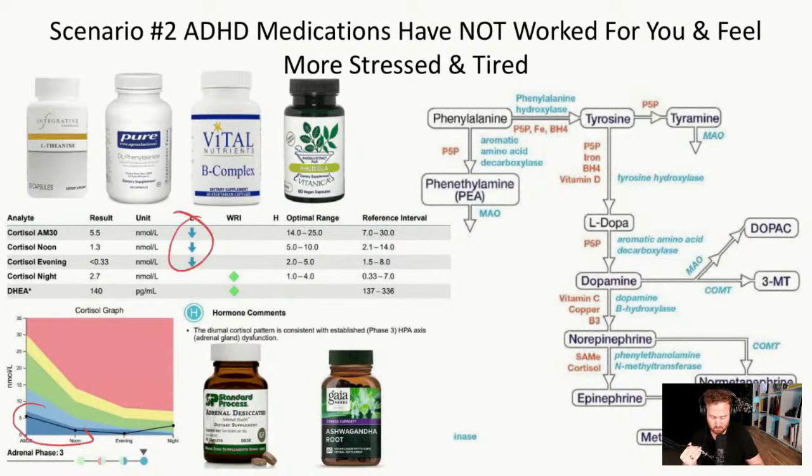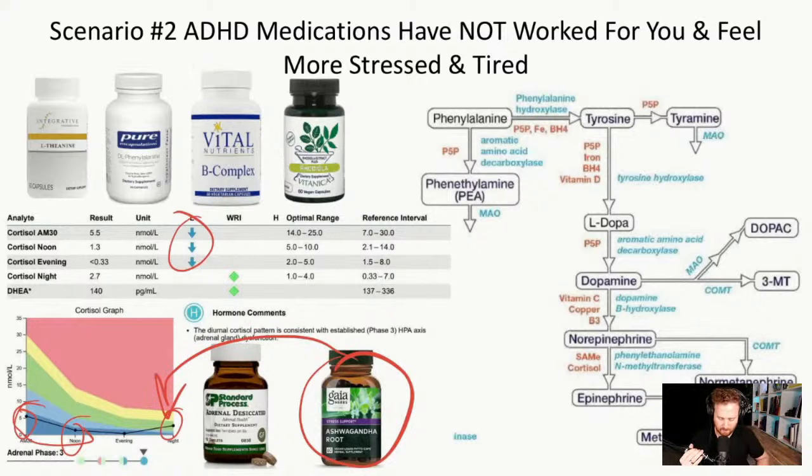And so this person, they had low levels in the morning, afternoon, and at night. I wouldn't say it was elevated, but he was also feeling a little bit more stressed at night. So I like to add ashwagandha if that's the case, to lower down the cortisol levels a little bit. And then add adrenal desiccated in the morning and midday to help improve that.